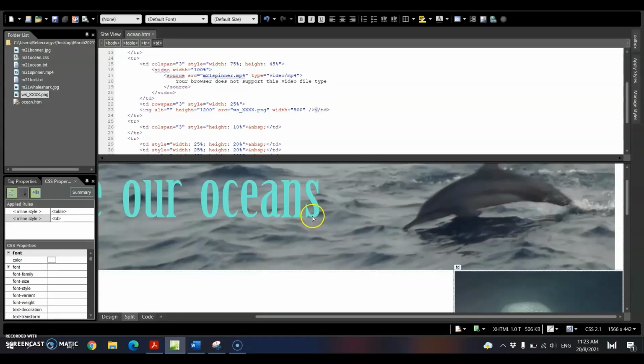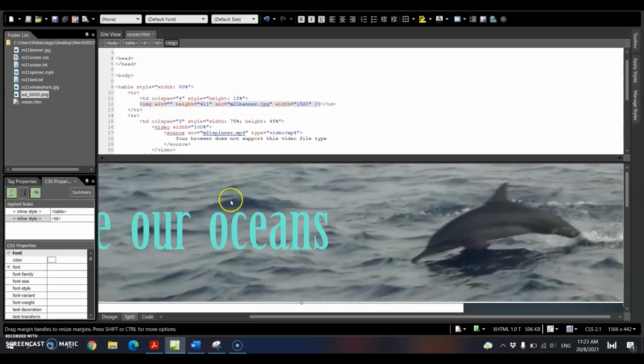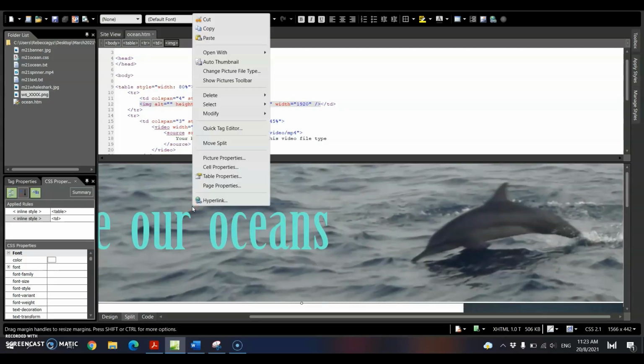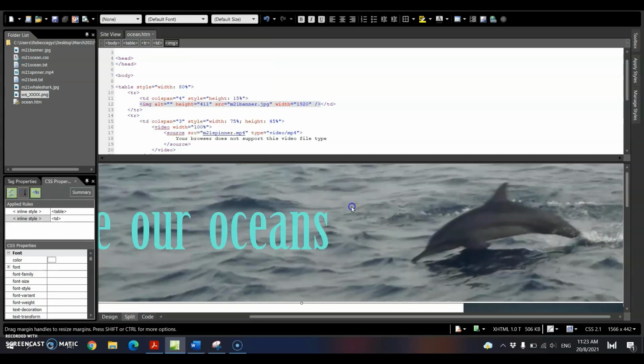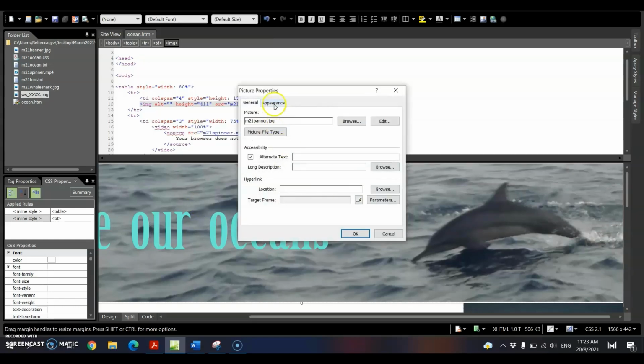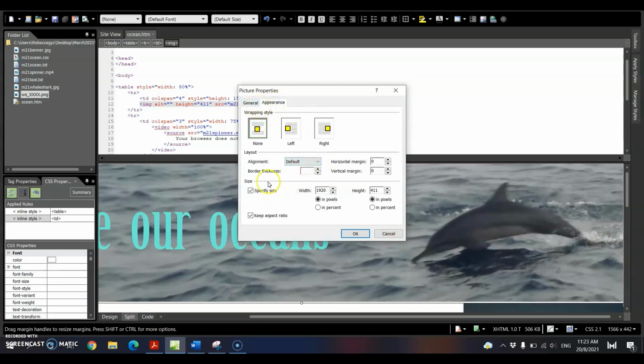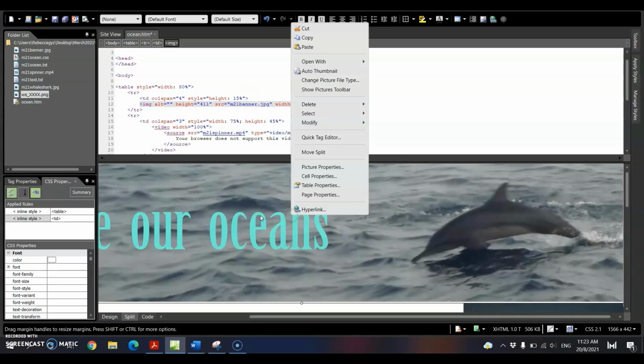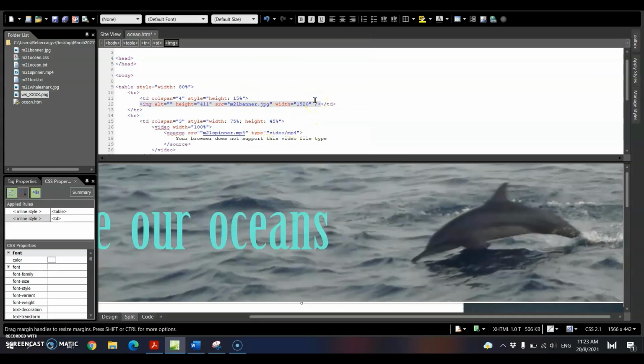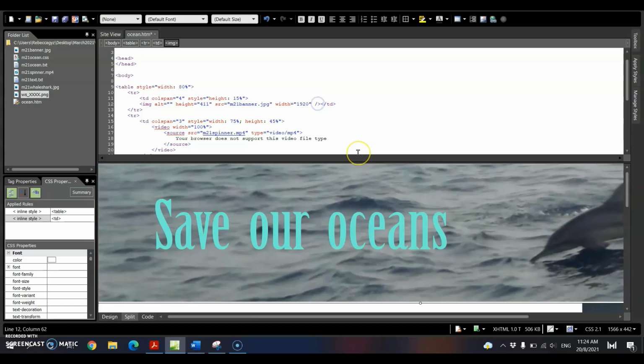So how many images do we have at the moment? We have 2 images, right? The first image is in cell A. You can always right click or double click on the picture and check that it maintains the aspect ratio. And for us, we can edit the styles here. So we want to put in the inline styles attribute after the width. So we add inline styles.